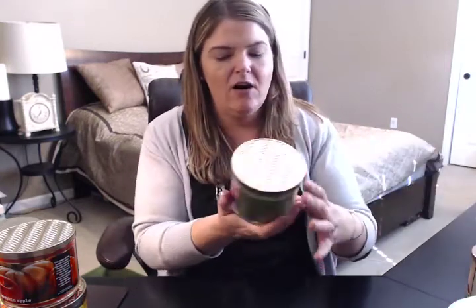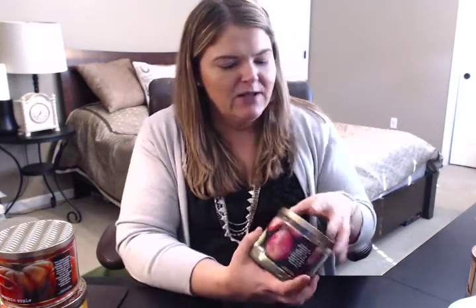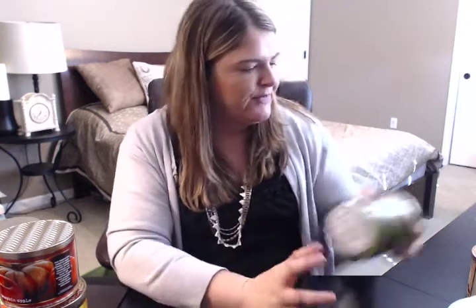Okay, for the new candles, I'll save my favorite for last. The first one is this Harvest Pear, and it's a pretty picture on the front, and I do like that olivey green wax on this candle. It says, celebrate the abundance of the season by indulging in this delicious new blend of freshly picked pear, sweet cinnamon sugar crumble, and lush buttercream. I haven't burned this yet, but it does smell really nice, so I'm curious to see how I like it. I don't see this being one that I have to have every year, but I think it'll be nice to mix it up this year. So there's that one.